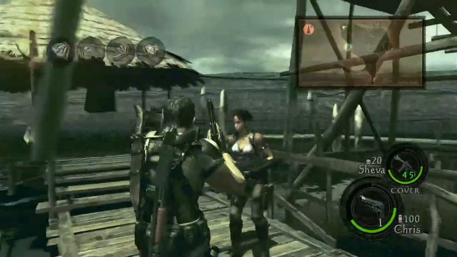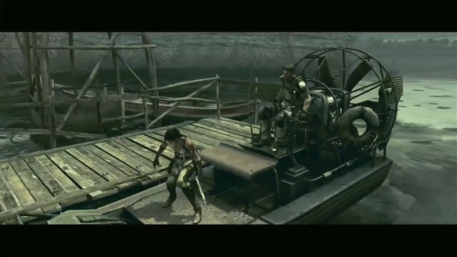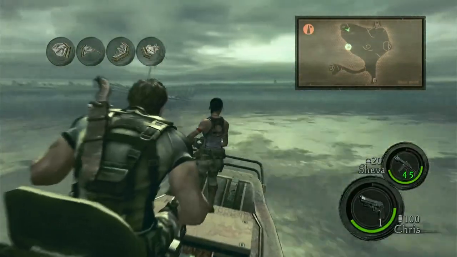And... Oh, is this just an optional island? Oh, it is an optional island. Okay. I think we only need 4 slates then. I think there's only 4 then. Right, so let's go to the shining thing on the map then.